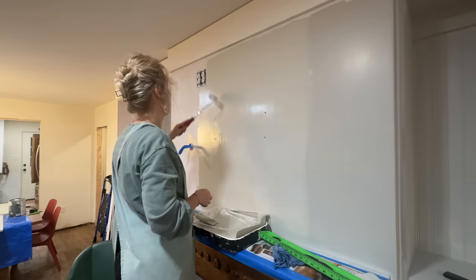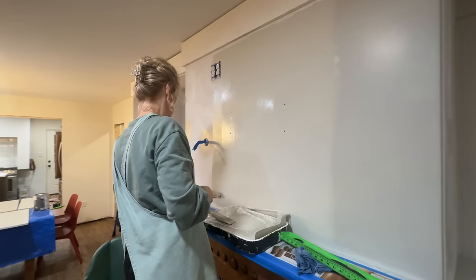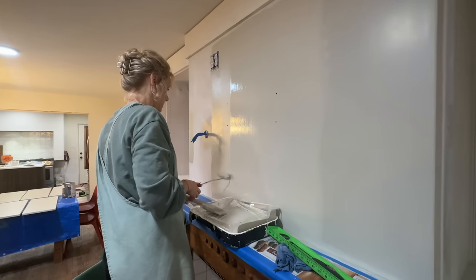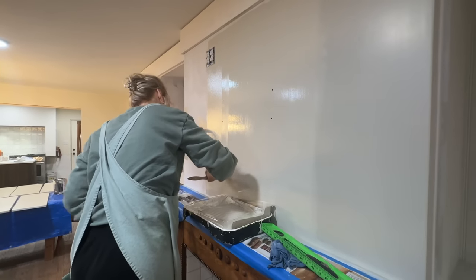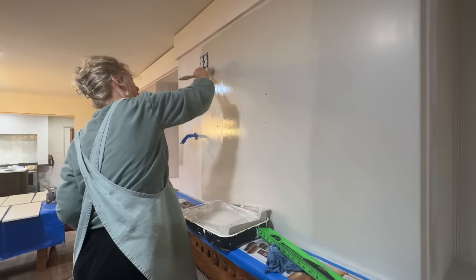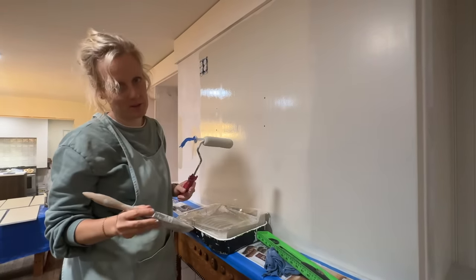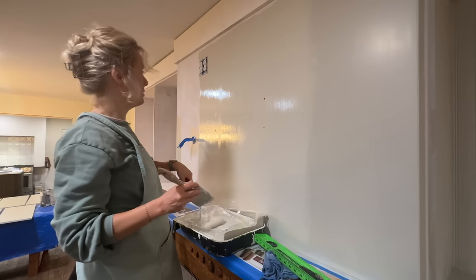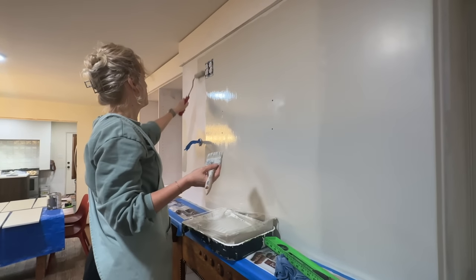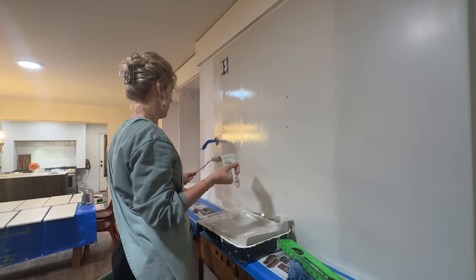Mike's in a work meeting, and I forgot to record, but I want to get the TV up sooner rather than later. So I should get going on this up here so it has time to dry and get a second coat. If you're wondering why I'm rolling and then pulling my paintbrush, it's because a foam roller actually leaves a lot more texture than the paintbrush does. This paint levels really well, which means it gets really smooth — but not as well if you're using the roller.